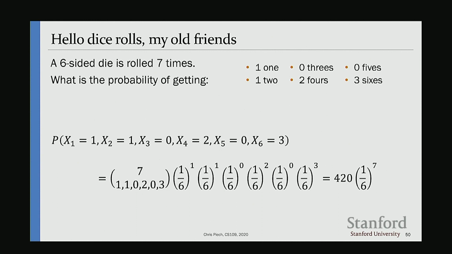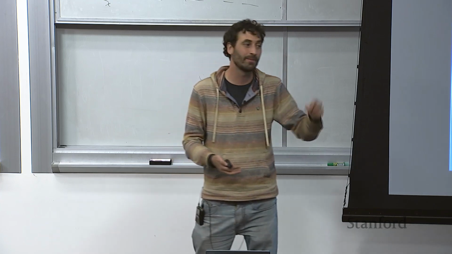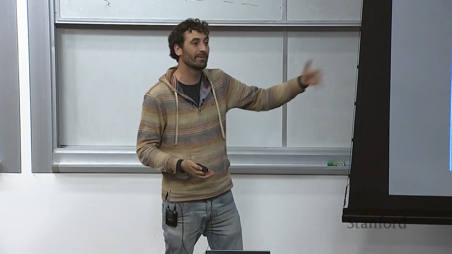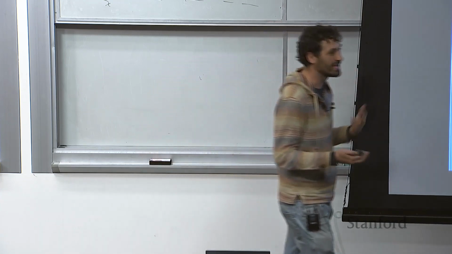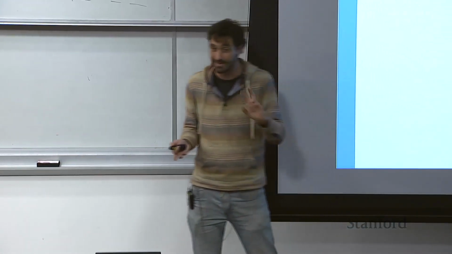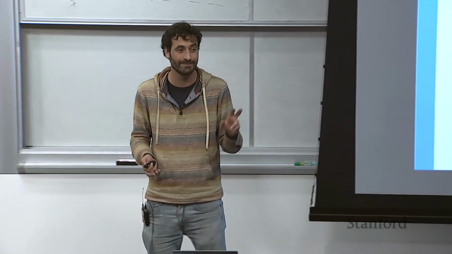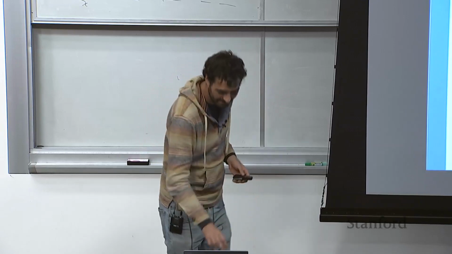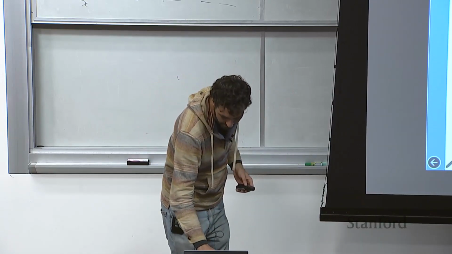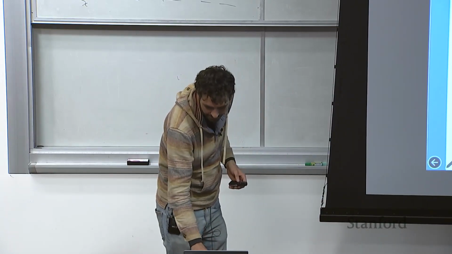If you roll n dice, you now have a way to talk about the probability of the number of outcomes of each outcome type. Dice are harder to talk about because there's 6 different outcomes, not just 2 like a coin. Yes? I'm confused about what the first term is representing. Is that 7, 2, 6? This one over here? Yeah.